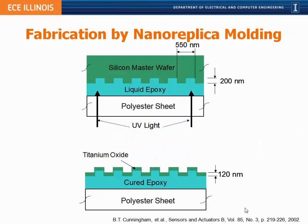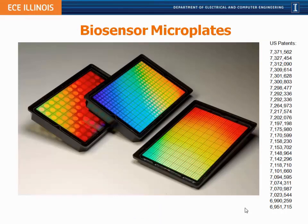There are several ways of producing photonic crystal structures. One method my group favors is replica molding, where we use a silicon wafer as a mold with the periodic structure embedded by etching. We then squish a thin layer of UV-curable liquid epoxy between the silicon wafer and a polyester sheet. When we cure that by exposing ultraviolet light, we get a solid epoxy structure that we overcoat with titanium oxide. This process allows us to make large photonic crystals very inexpensively, even out of flexible plastic materials.